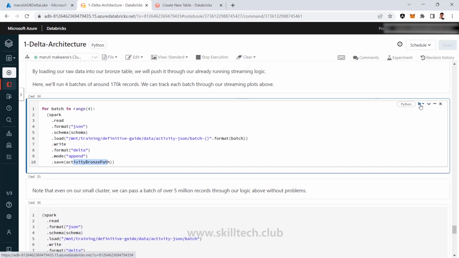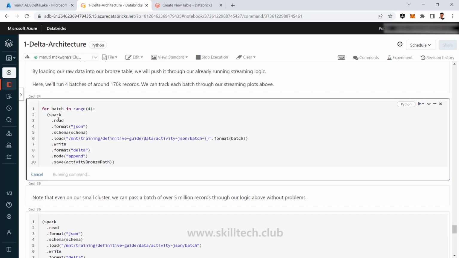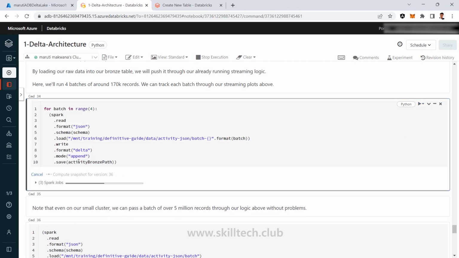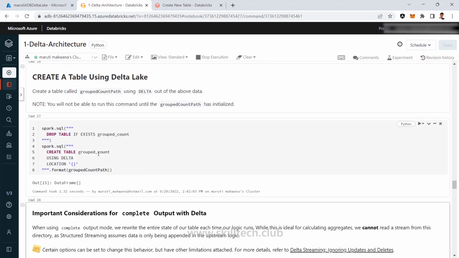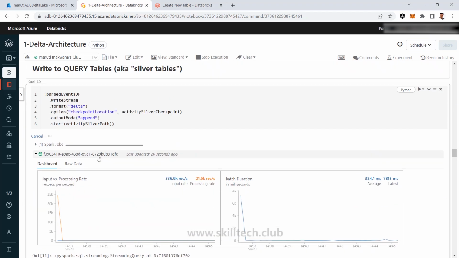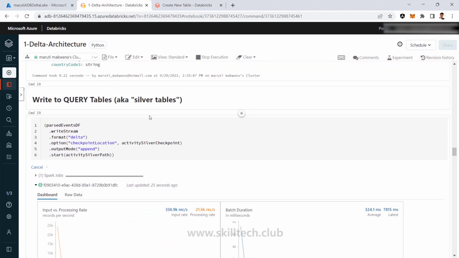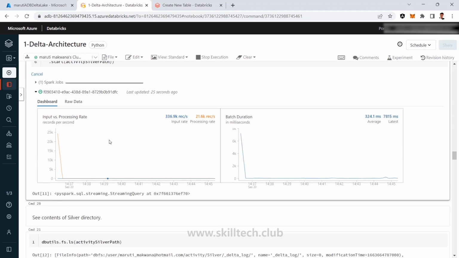So this is my streaming service which is going to take care of this. If I run this cell, this data is going to be added into this bronze path. But is my silver streaming, which is still going on, going to pick that up? The answer is 100% yes. Once I add these 4 batches of data, 170,000 records per batch, and if I scroll up to my silver streaming, which is happening here, this was my silver table, which was reading from the bronze. If I wait here, it is going to show me that they receive a few more bunches of records here. You can see this was the initial data which we had added.